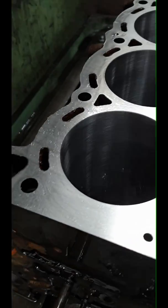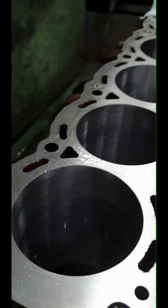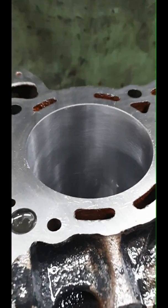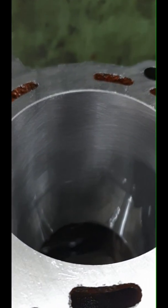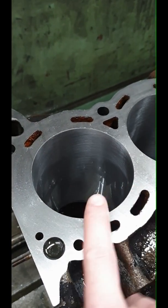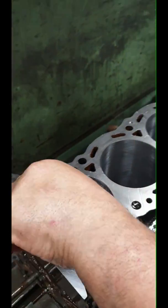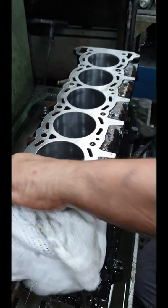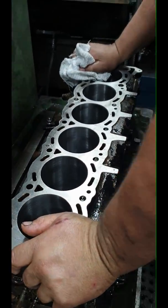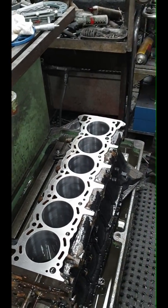Sam, see those lines — look at that beautiful finish from honing. Good quality stones do a good quality job. It's dead perfectly round, dead level from top to middle to bottom. Nice finish on it — it's going to be really, really good. I love it. We're going to leave this, clean it up in the next few days, and then finish off and balance it.